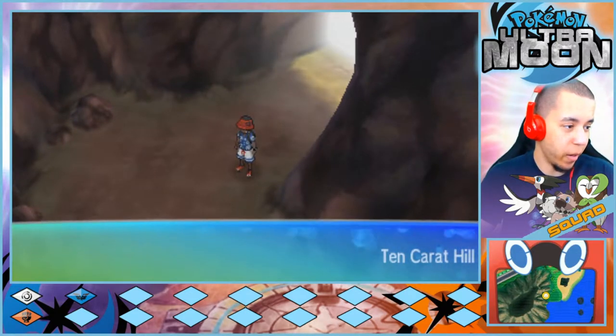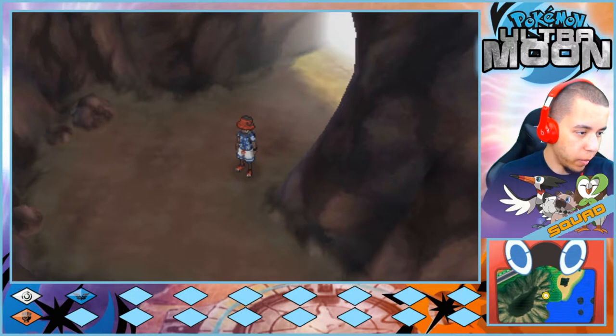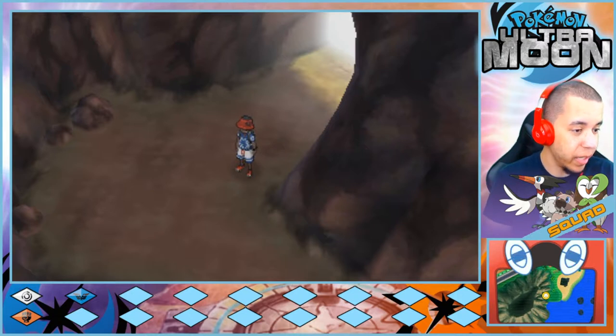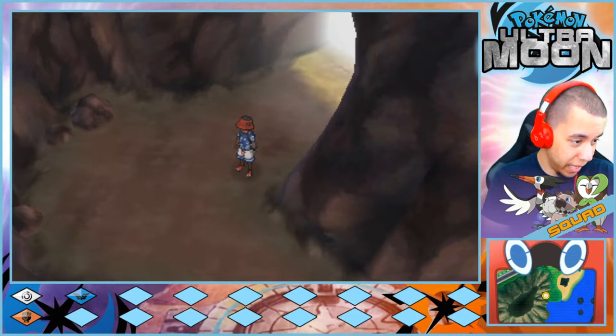Hold on, I need to put this in my notes. Hold on, whoops. Hope that didn't change too much for you. So this is episode 10, right? So, the 10. We got the fighting Z-crystal, and the flying Z-crystal.